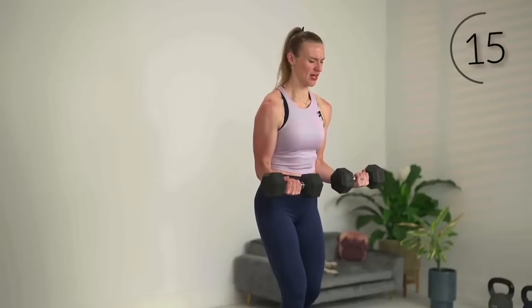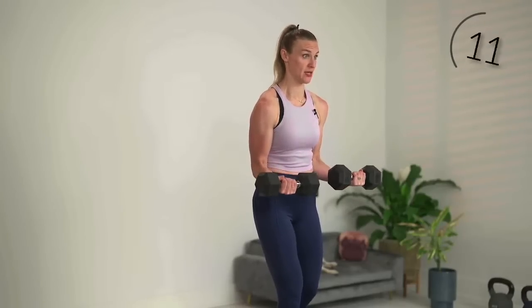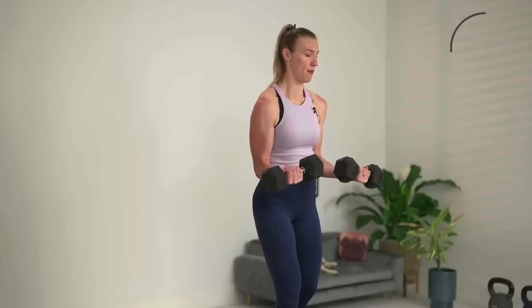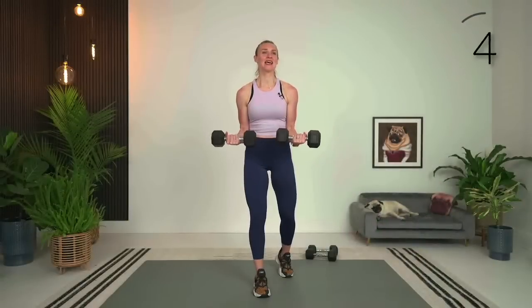Keeping that contraction in the bicep. Wrists are straight, so don't over curl your wrists with this. Make sure your wrists aren't tucking up. They're nice and straight here. Dumbbells just resting in your hands. 10 seconds to rest here.